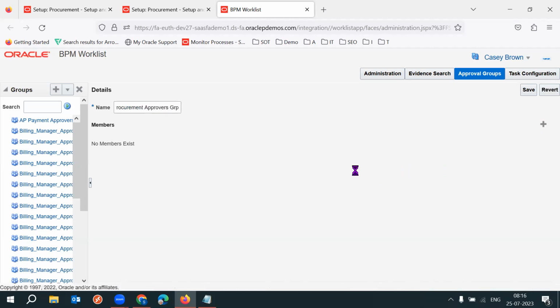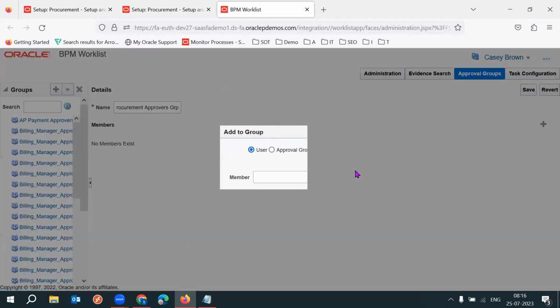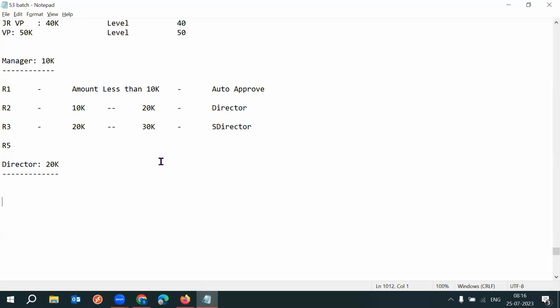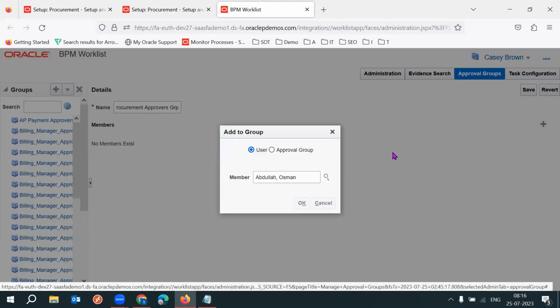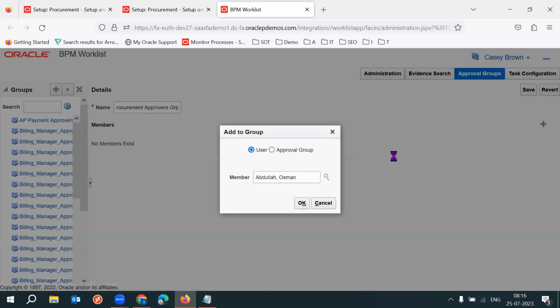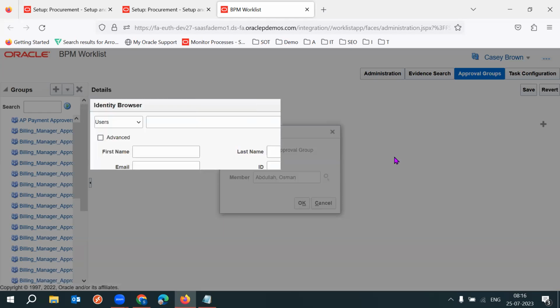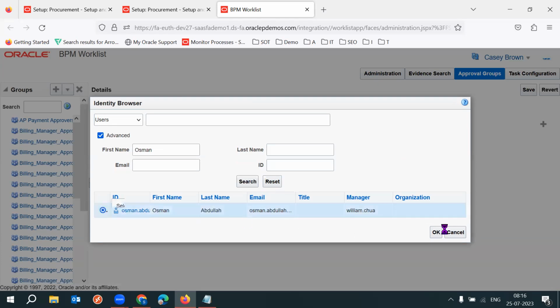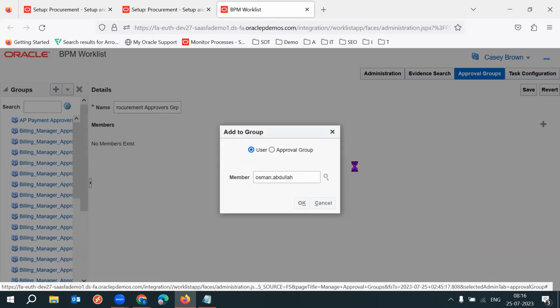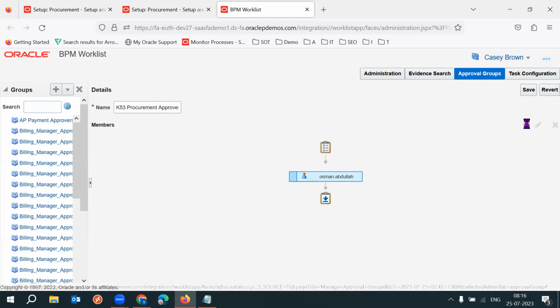You can add the people one by one into this group. Just anybody, okay? You can pull up anybody from the list. I'm adding a group of approvers.